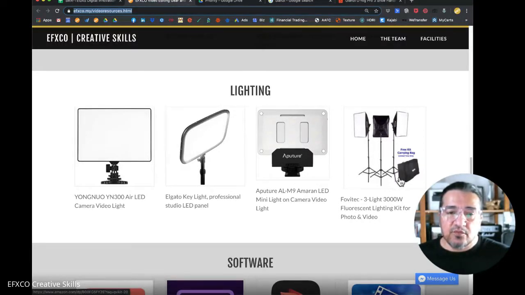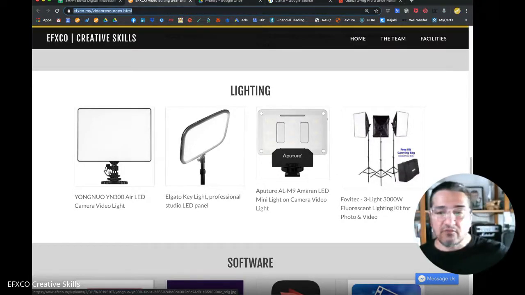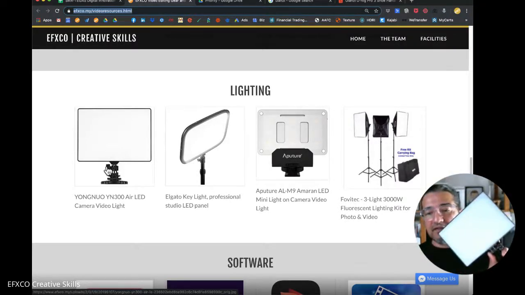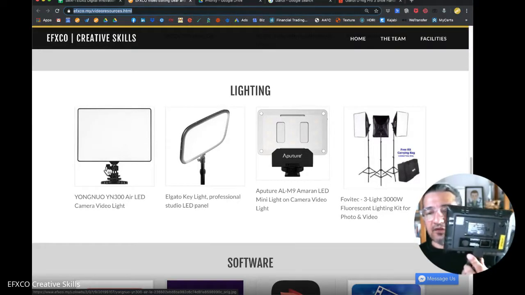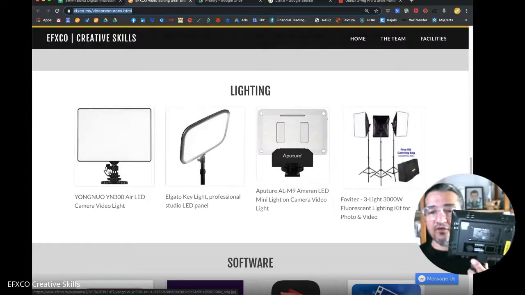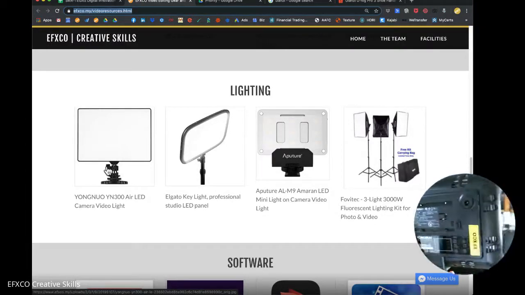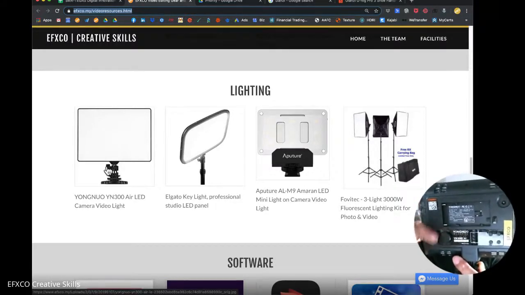Okay. So what we recommend is something like LED lights like this. So you have the Yongnuo. In fact, right now on my right-hand side, there's a Yongnuo focusing on me. And this is how it looks. So I have one here. Okay, this is a Yongnuo light. It's very portable. It's an LED light. It comes with two colors, amber and also white. The one that's shooting now on the top right of my face is actually the white version. It has a dial behind here, yeah, which you can use to brighten and dim the lights, which is very interesting.